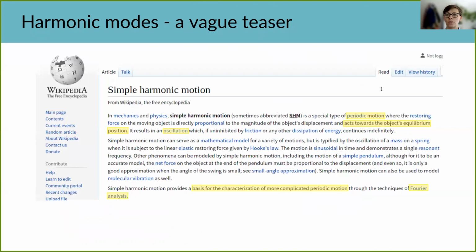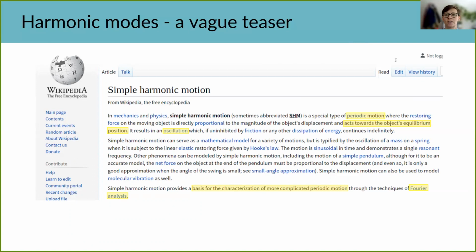So the actual meaning of the word harmonic derives from simple harmonic motion. And since I'm not a physicist, I don't really know what I'm talking about. So I will cite Wikipedia when I tell you that a harmonic motion is a periodic motion or oscillation, which I've already mentioned, that arises because there's an object that is displaced in space, for example. And at the same time, there's a restoring force that pushes it back to its equilibrium position. So force and equilibrium are really important terms here.